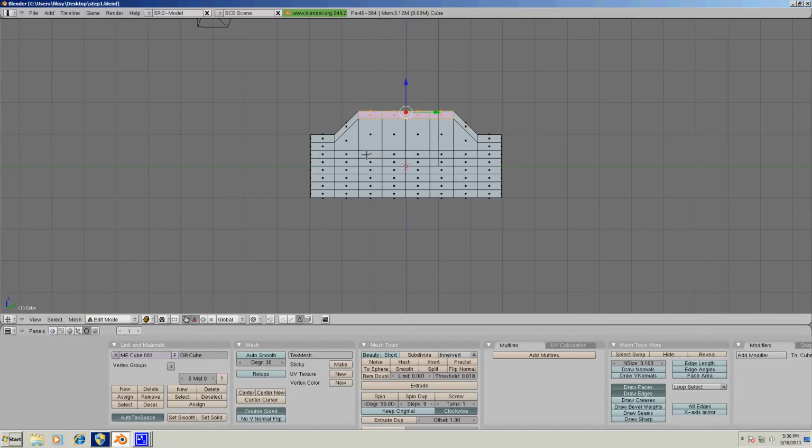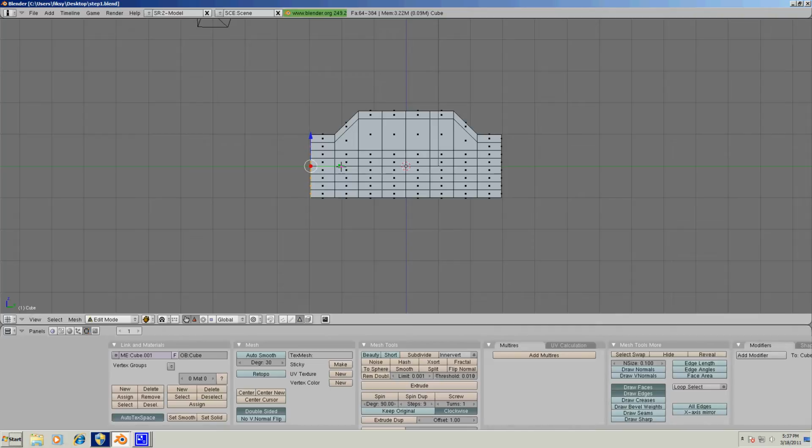At this point, I'm going to press A to deselect all, and then I'm going to press my B key again, and I will click and drag with my left mouse button along this edge to select just the edge faces of this car. And then I will press the G key again.